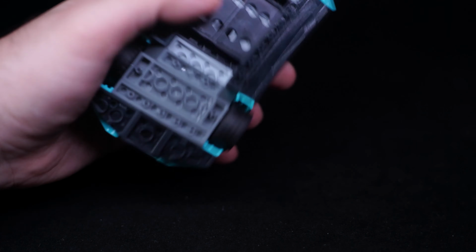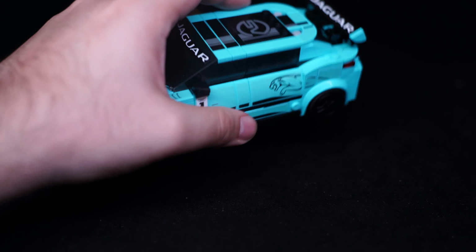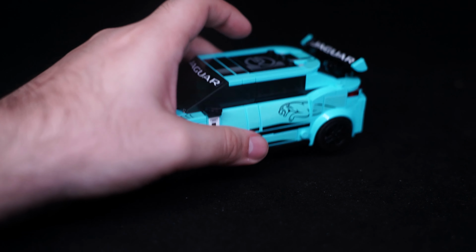So, speaking of the stuff that's built in on the back, this is quite a heavy car. It doesn't look it, but when you pick it up, you can definitely feel the weight to it, compared to other LEGO cars. I mean, it's not like heavy, like, oh my God, I can't carry it.